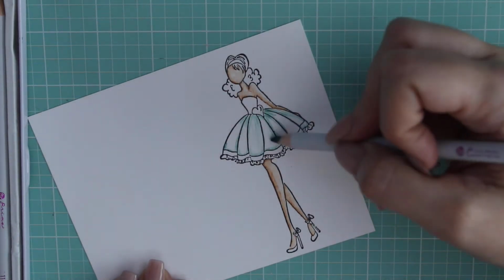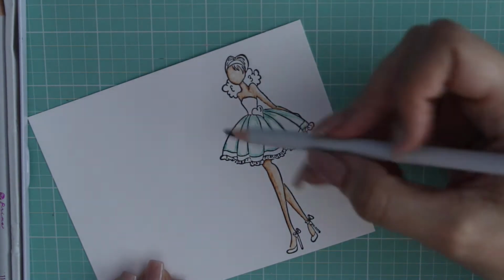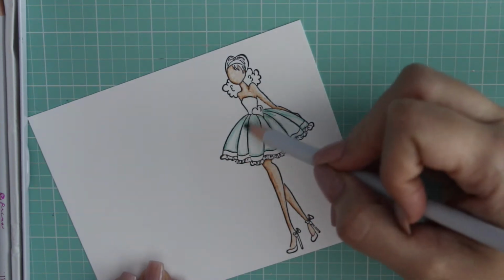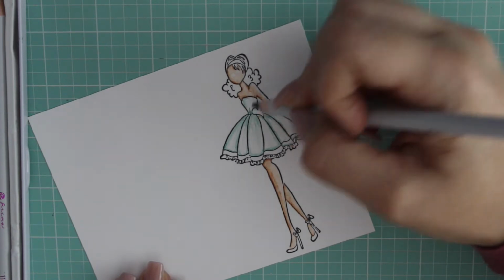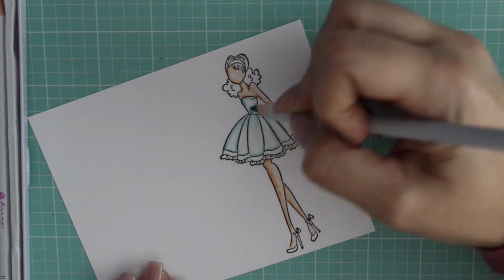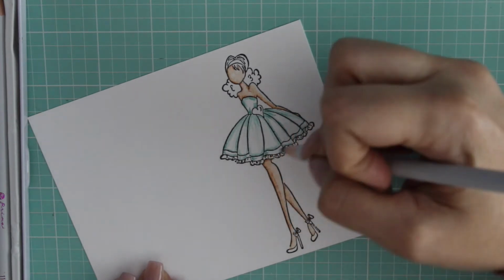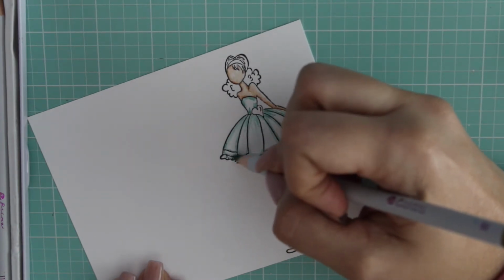I'm doing a really pale drawing over this part because I figured in the middle of each ruffle I would have the lightest area. And you don't, I mean, you don't even have to make sure you do it perfect. You just want to try to stay in the lines if you can. You don't even have to color the whole thing. It's just touching down a few areas.